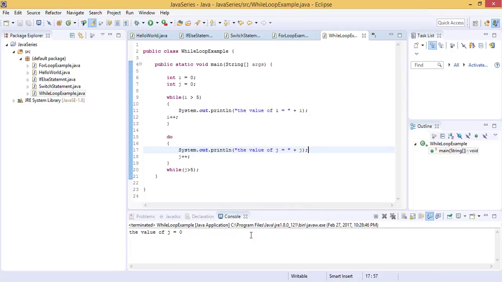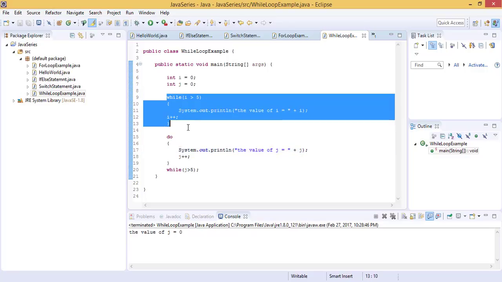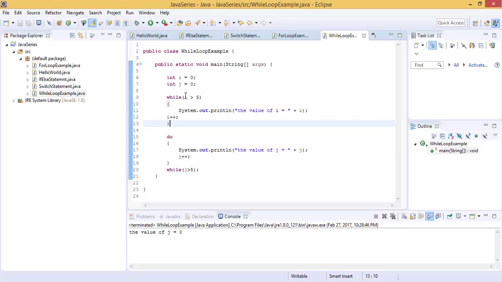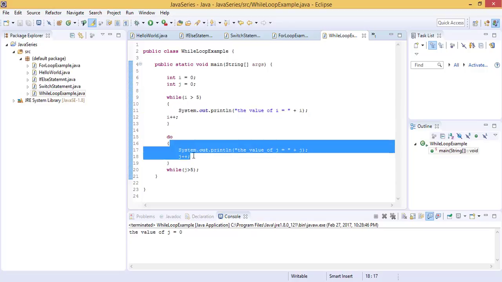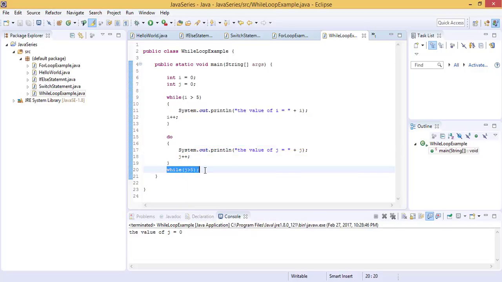As you can see, the while loop did not execute at all. This is because it is checking the condition that I should be greater than 5. Only then will it come into this section, right? Whereas in the case of the do while loop, it first executes this particular section and then comes here to the checking condition.